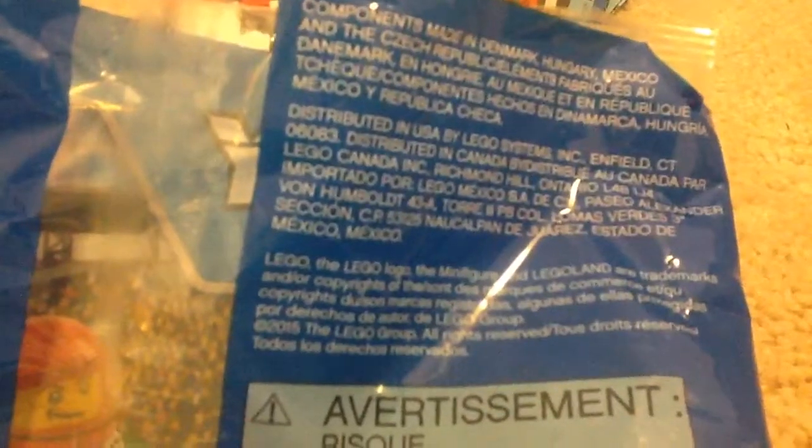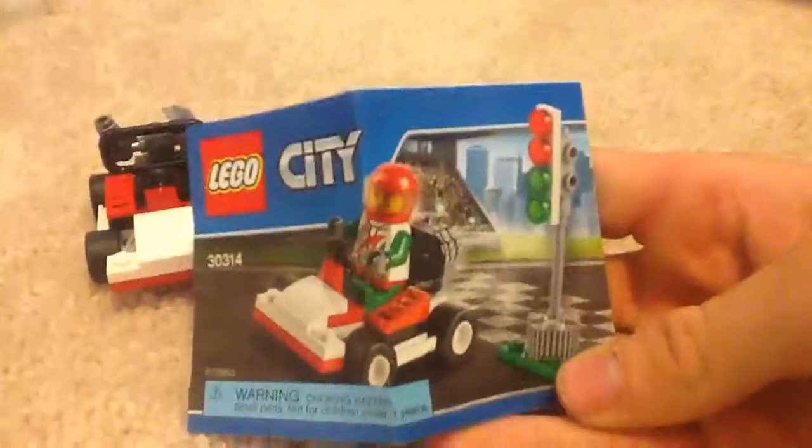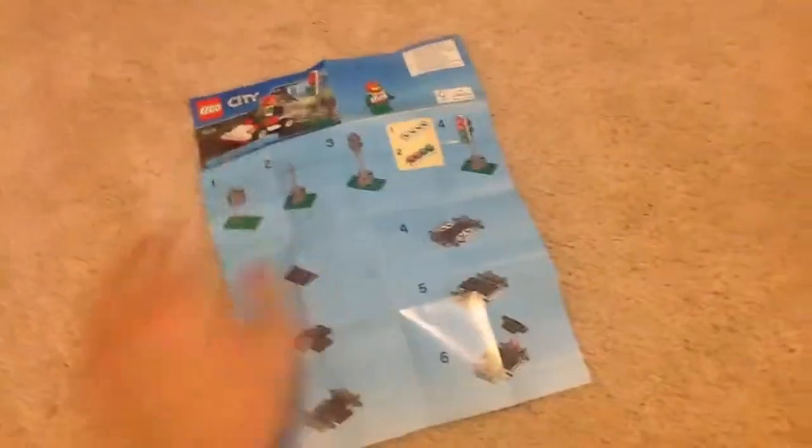You can see it says '15' right here — yes, it's a 2015 set. Let me show you the instruction manual. Sorry about that — the instruction manual is right here. Again, sorry guys, I'm recording on an iPad. I'm trying to talk as slow as possible because usually if I talk too fast you can't understand me. Here's the instruction manual — I never realized how big this was, actually. It's pretty big for a polybag, surprisingly.